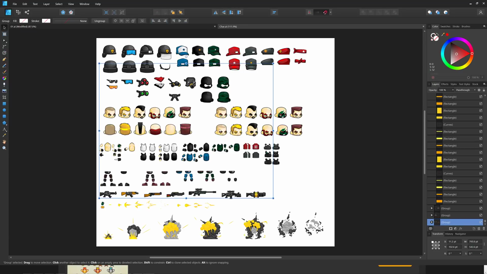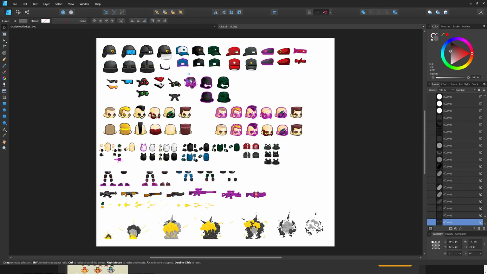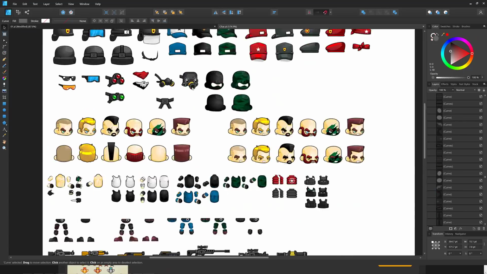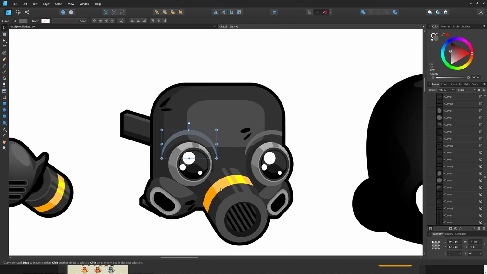So for example, let's grab this gas mask here. So you see that gas mask is made out of all of these various different shapes. And there should be a parent somewhere. Okay, are they all flat? So what I could do is, let's just zoom in here, take a look. If you want to make changes to the style, so let's try and select there. Okay, no, I want to select that.